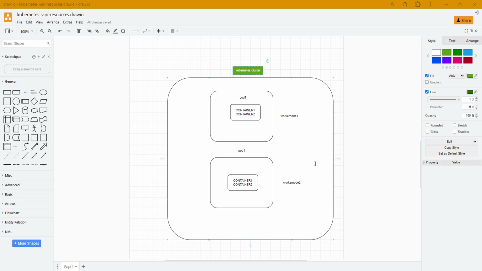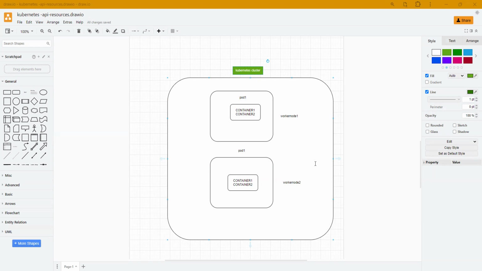So, pod life cycle. Pods have a life cycle that includes various states: pending, running, succeeded, failed, and unknown. These five states come under the life cycle.